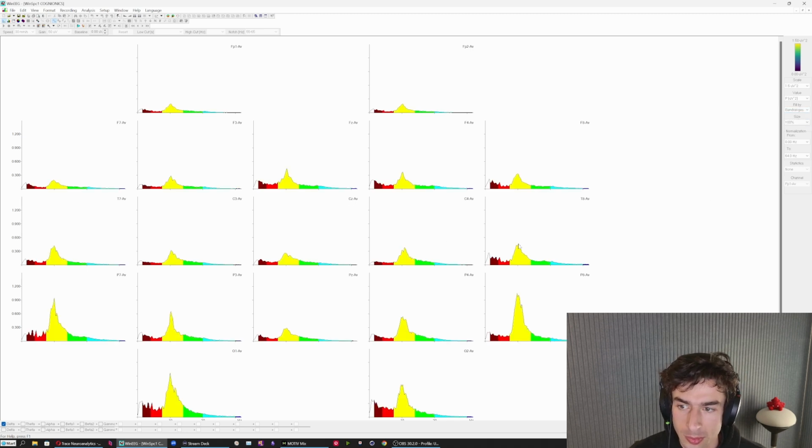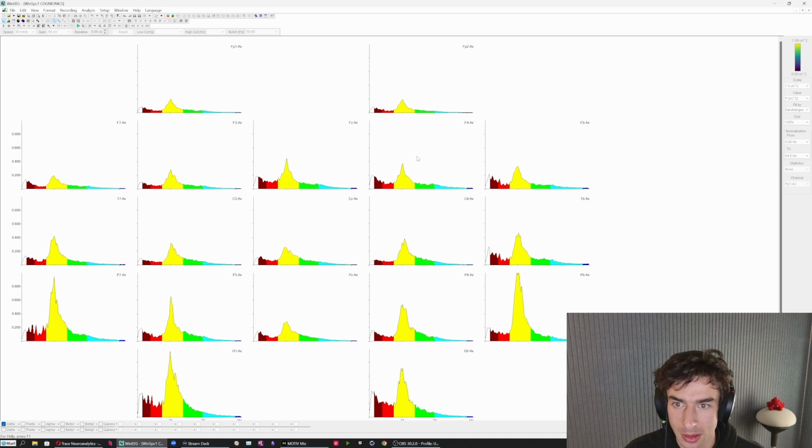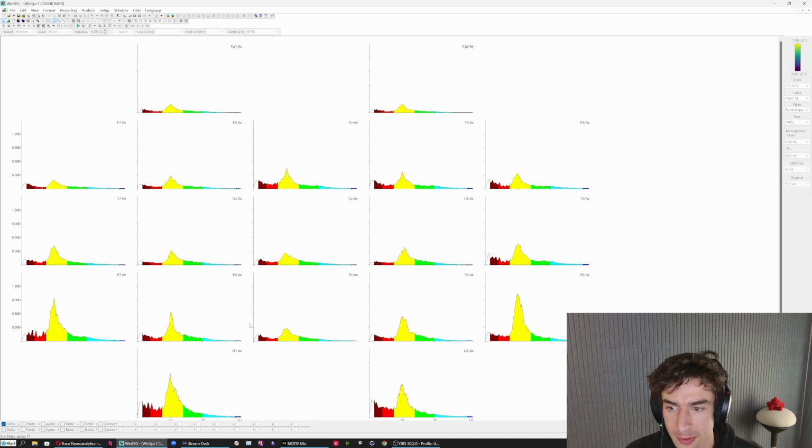and lo and behold, we have very healthy alpha tuning and a distribution that is not ideal, in the sense that we'd like to see alpha really predominate in the back of the head, and the amount of alpha that we're seeing up front may be some indication of drowsiness.